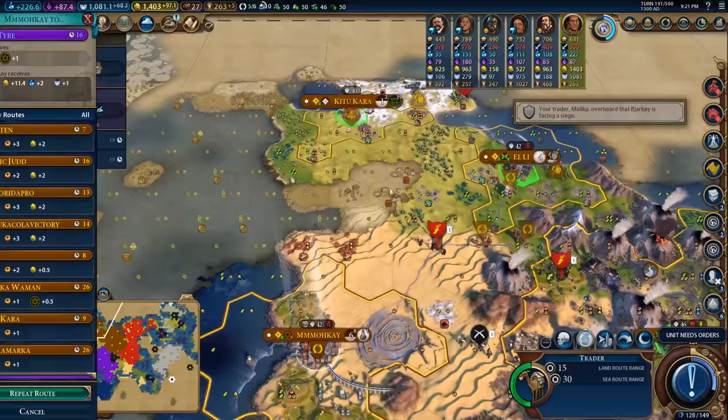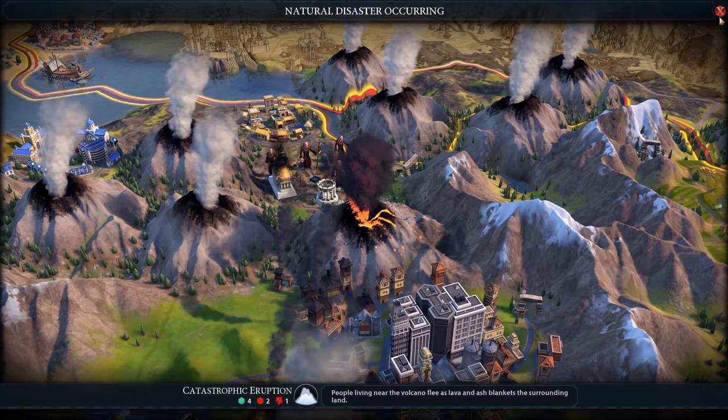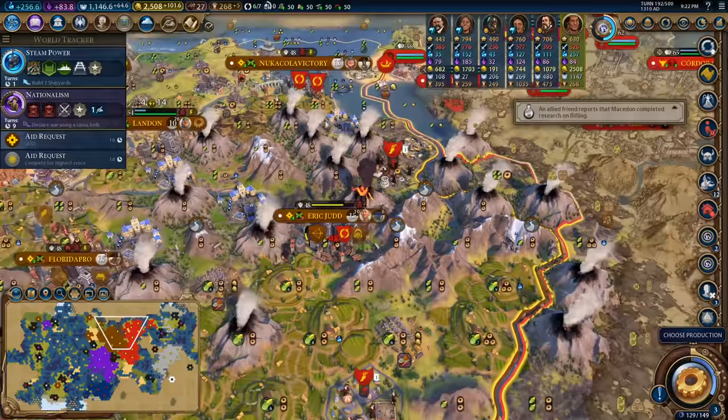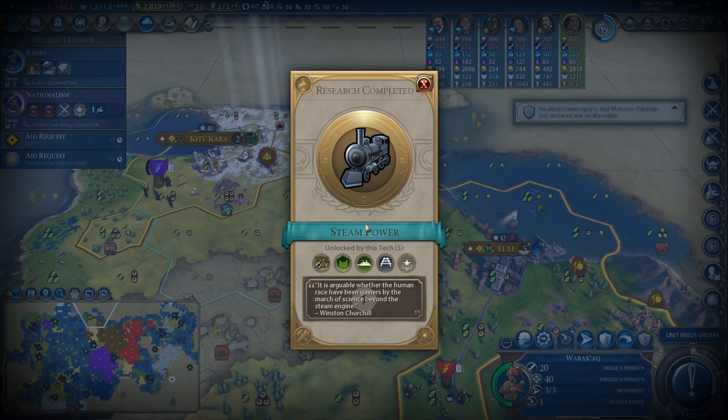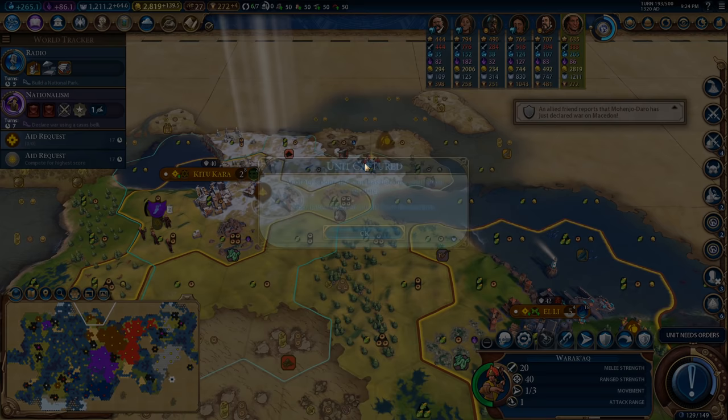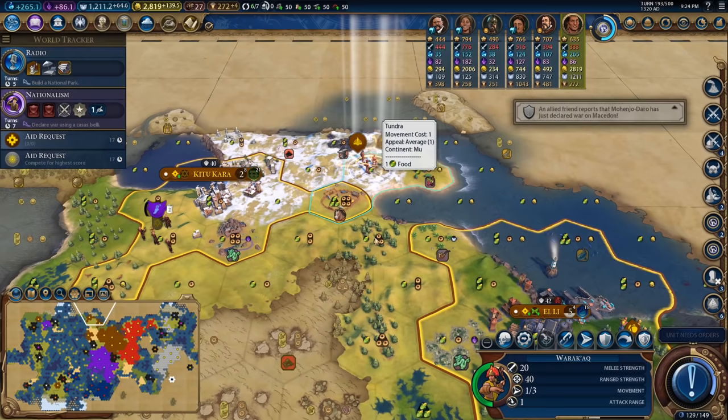Okay, yep, next turn. Your unit has been captured by barbarians and a volcano has erupted, destroying your holy site again. Nice. Look at this guy. Thankfully, I do have a Warakak to deal with him, and then I'll be able to capture the builder. Unless it goes into the water, in which case I'll probably just rage quit the game. Okay, it didn't go in the water, and we just unlocked steam power. It didn't go in the water, so we're fine. I got my builder back.